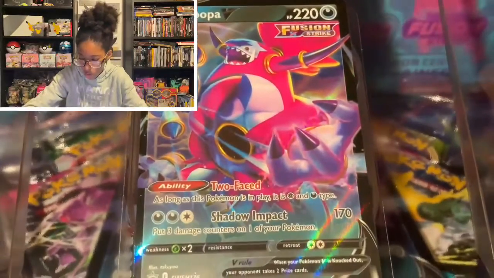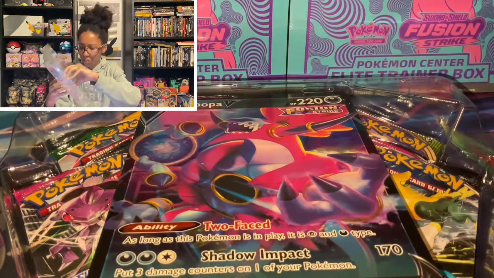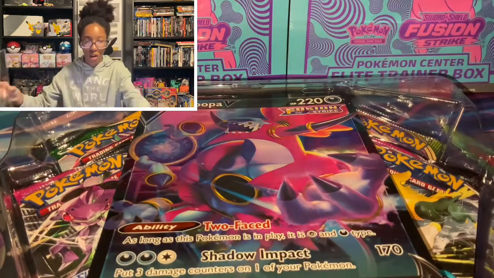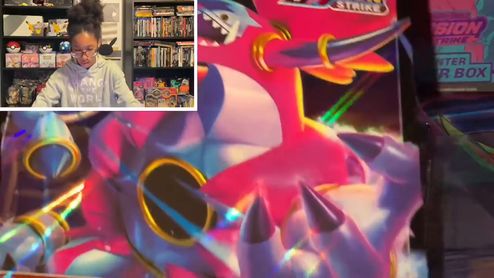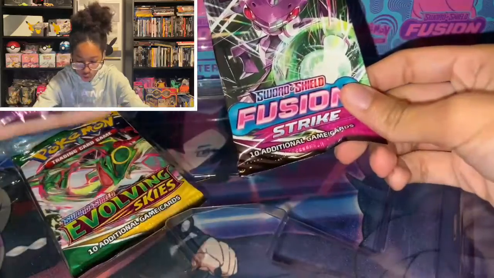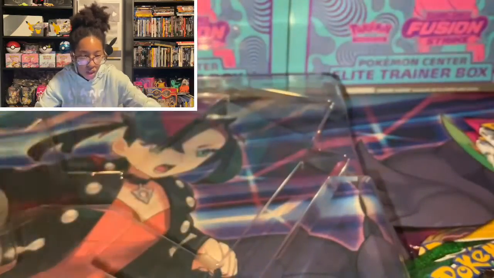Alright, here's our Fusion Strike guard. Give me a second, let me get this. Okay. Got it. Alright, so it seems we have two Fusion Strikes, 1 Vivid Voltage, and an Evolving Skies pack. Let's see. Here's our code card, and yeet. Double yeet!